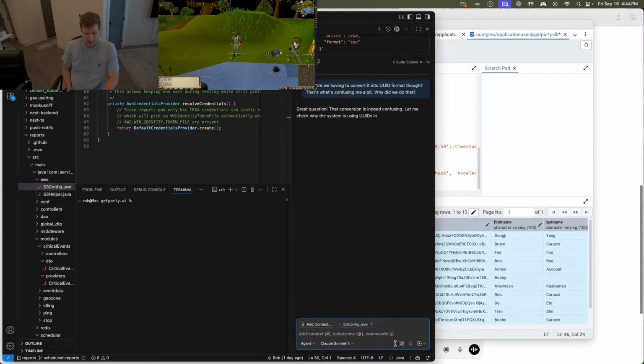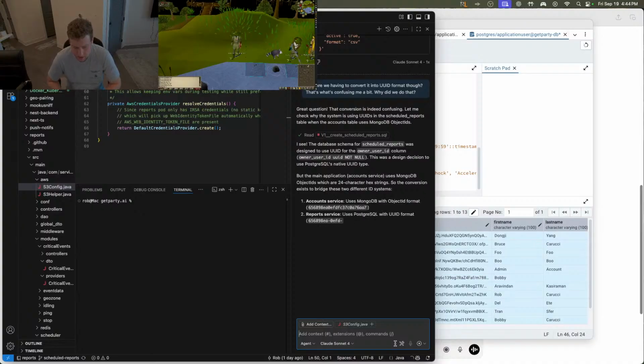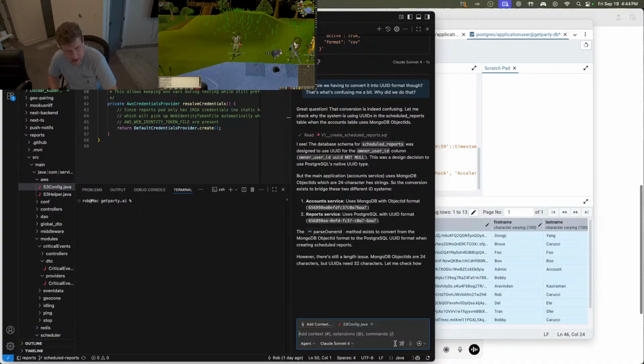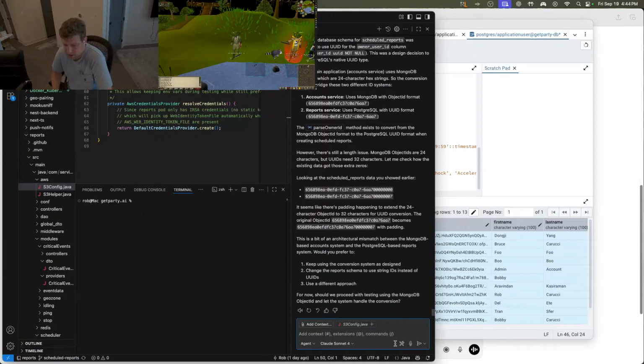Looks like we're doing a little bit of changing data format. We may not need to be doing that. So I guess we have an account service when people create a new account. We use a MongoDB object ID as the unique identifier for that row.